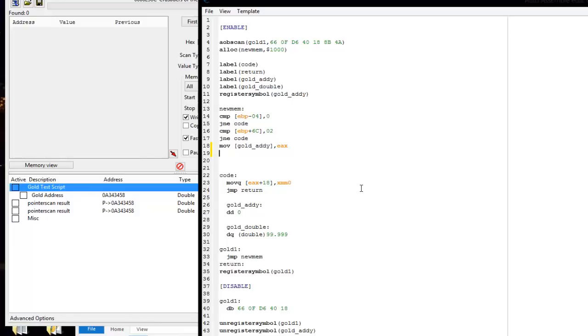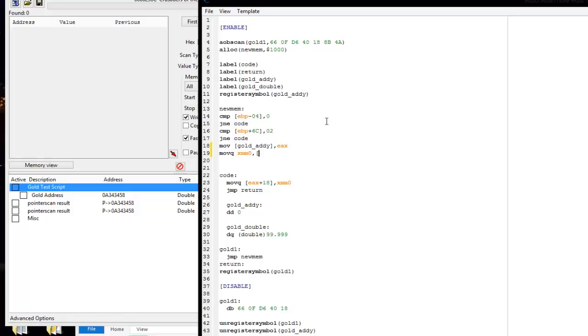So what I'm going to do is move a keyword into XMM0, and what double do I want in there? I want this right here that I stored. We'll discuss the difference between move SS, move Q, and all that stuff at a later date, so as not to make this video too long.